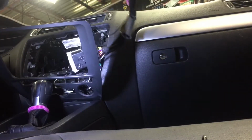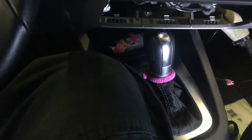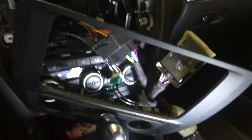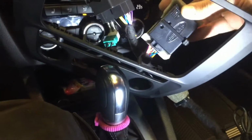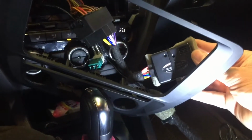Okay, here's the radio. And I got a set of keys here. So what we'll do now is put the keys into the ignition and flip this module over. We're looking for the red and green indicating lights to help guide us through the programming procedure. So I'll set the key into the ignition, turn it on. You'll notice that we'll have a red flashing light here.